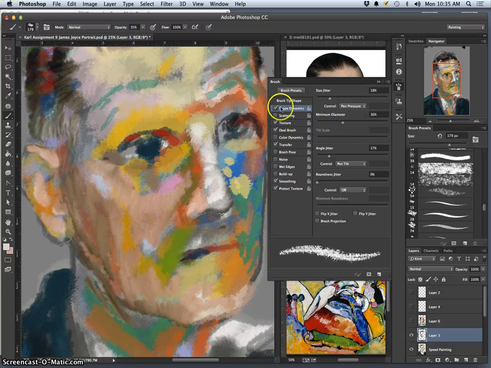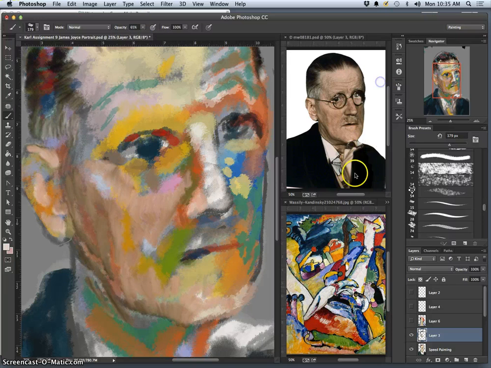And just depending on the opacity you're using, I tend to use pretty high opacities in the beginning as I paint, and then as I get more specific, I'll go to lower and lower opacities to start blending things together. You want to be mindful of what layers you're on.